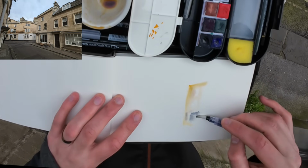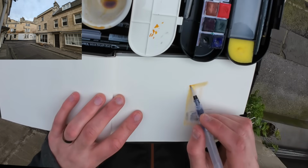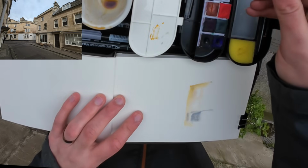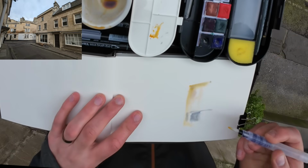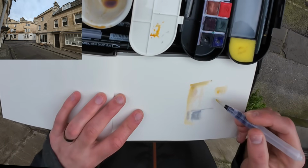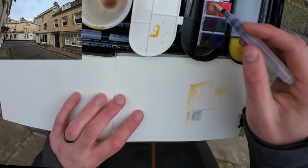We'll create this light and airy scene with light, gentle colours and more of a suggestive feel than you might do if you're doing some watercolour painting sat down in the studio in a predictable environment. Again, I'm just using a really minimalist palette as well. I have the advantage of having just sketched this whole scene out once already.